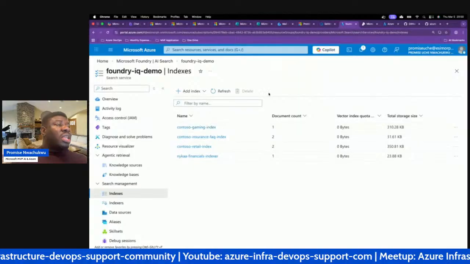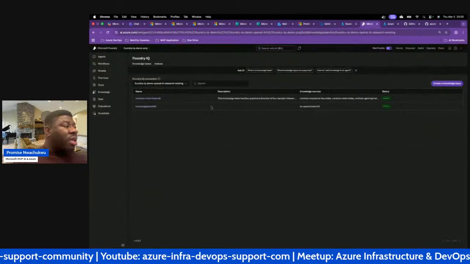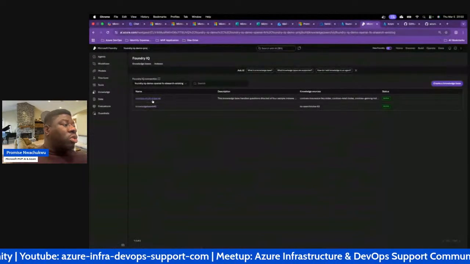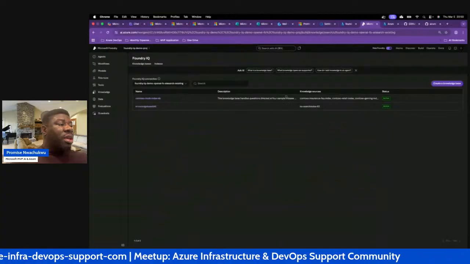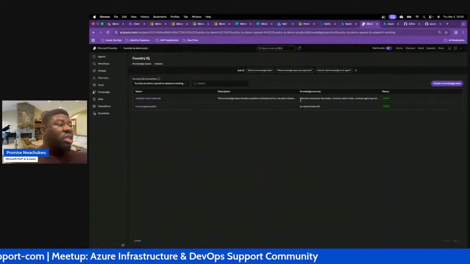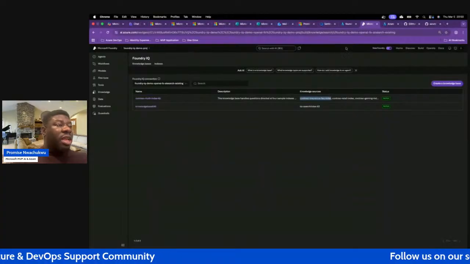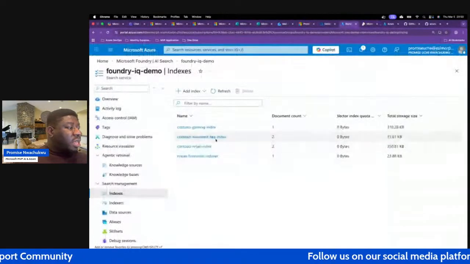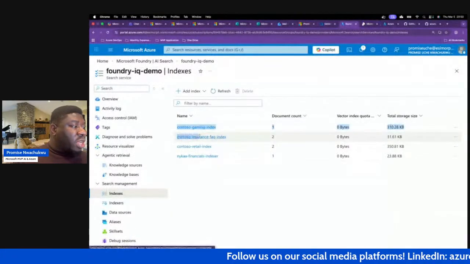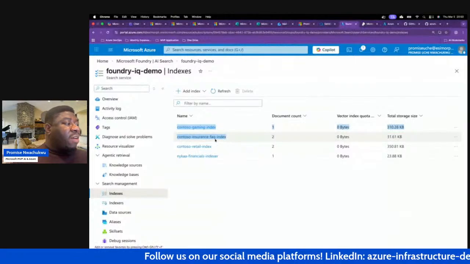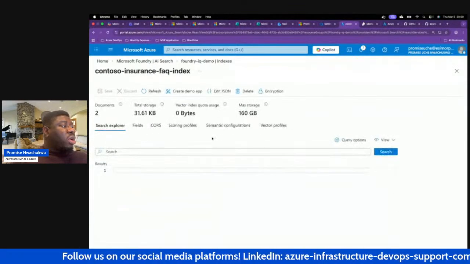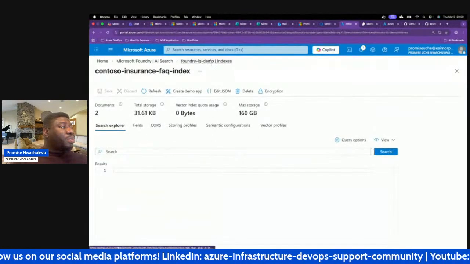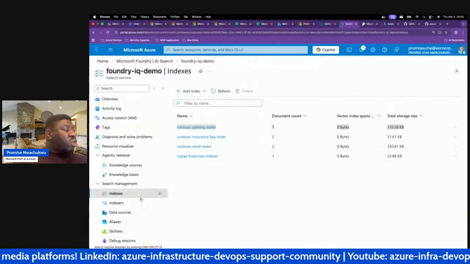From here, you can see that this Contoso multi-index KB contains these sources, which is the Contoso Insurance FAQ Index. You can see here, and in here I have about two documents connected to this particular index, right? The same thing you can see for all of this.